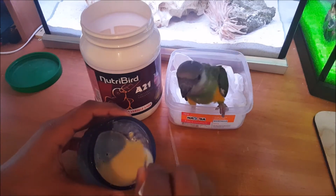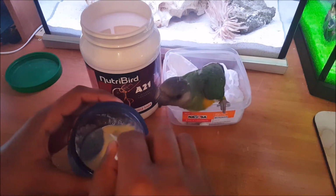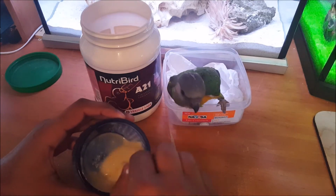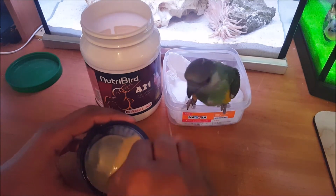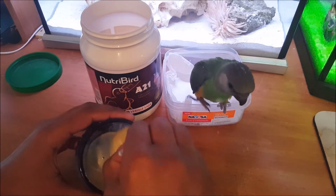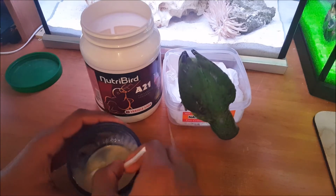And also, I recommend not microwaving the water, because you tend to get hot spots which could burn the crop of the bird. So I just use warm tap water until I get the right temperature.